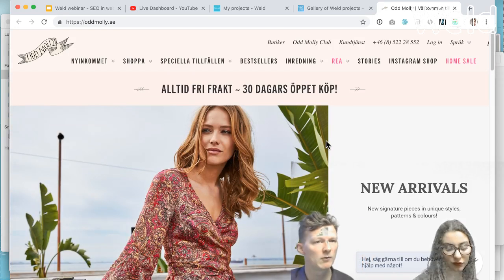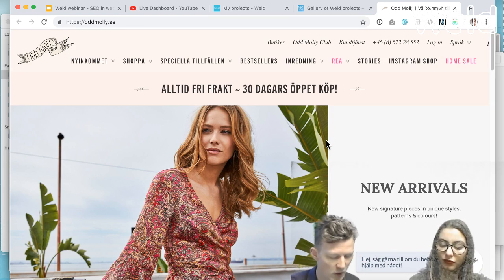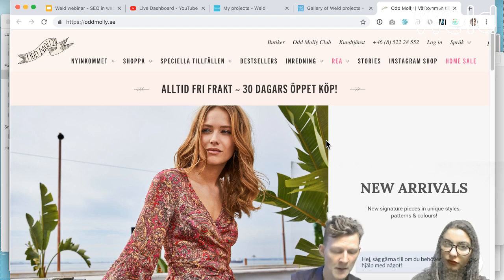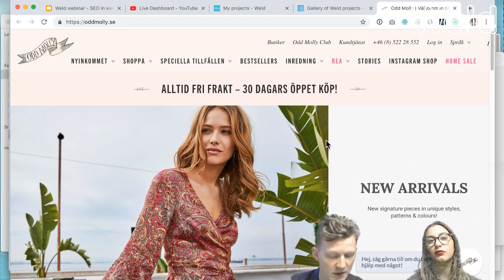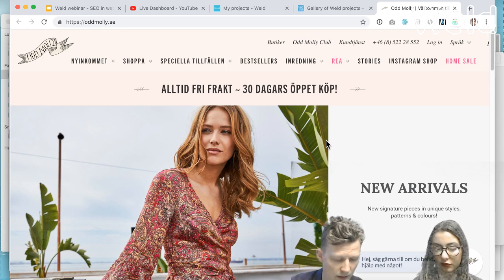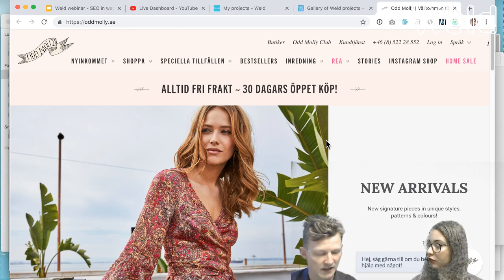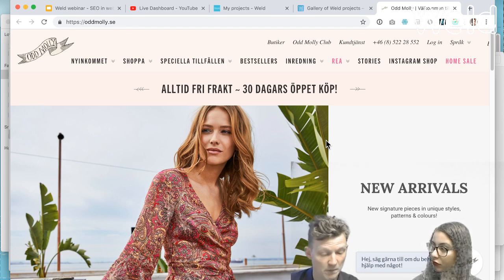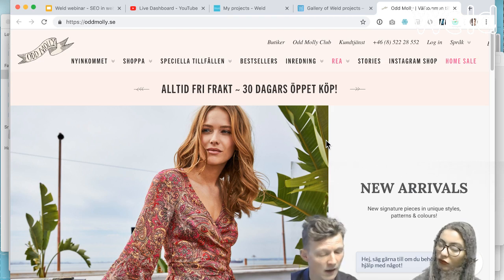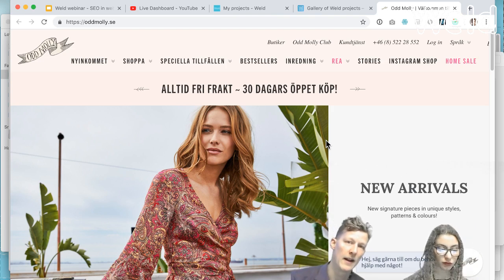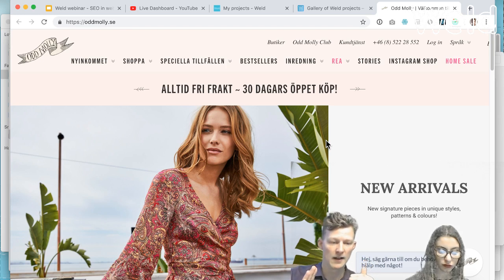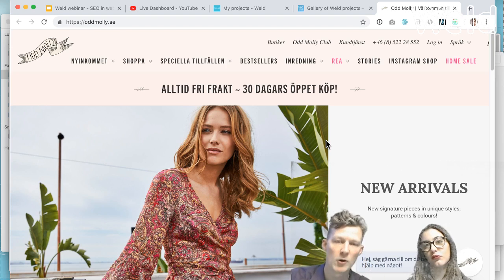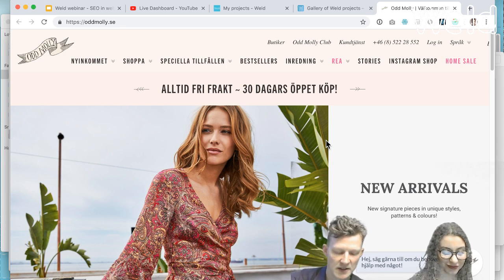There's a number of ways we can integrate Weld with their website, and Odd Molly are using our fast and simple way of doing it. It's a small script that you paste into your page. One big drawback usually with those kinds of solutions is that it hurts SEO. But we've spent a lot of resources on building a solution that works great with SEO. It's called a friendly iframe. For instance, if you embed a YouTube clip on your website, it uses an iframe, which is sort of a little browser window within a browser window.